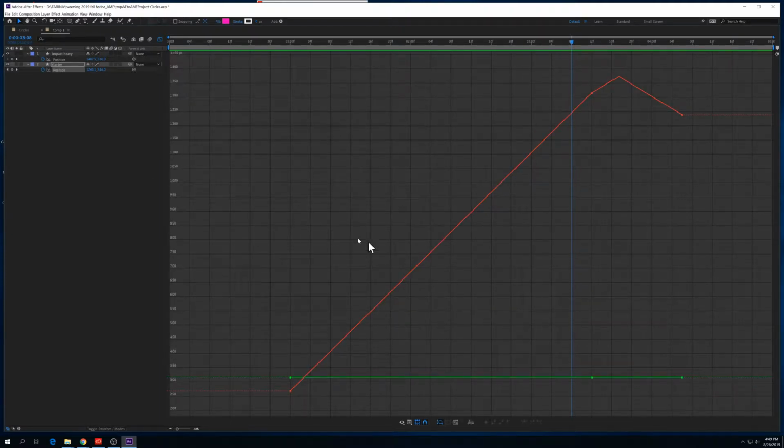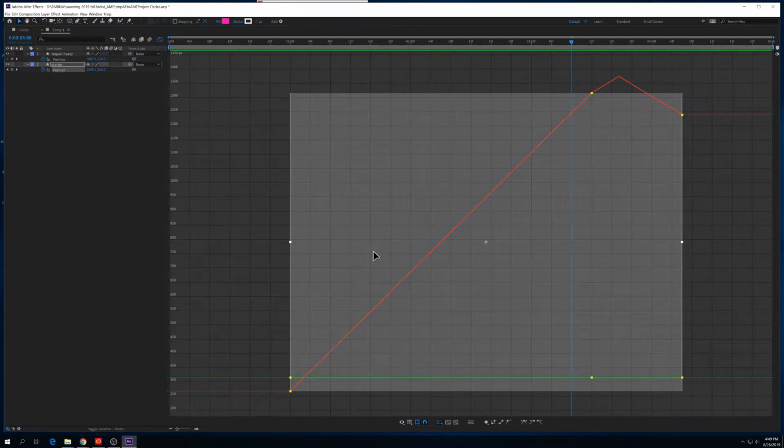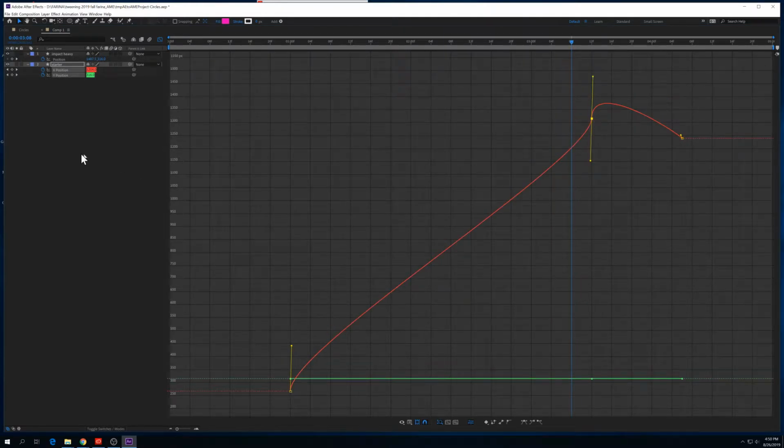I'm going to select all of these keyframes here. And I want to work with just the X in this case. I'm going to separate the dimensions like we did before. So that gives us our Bezier handles to be able to manipulate.